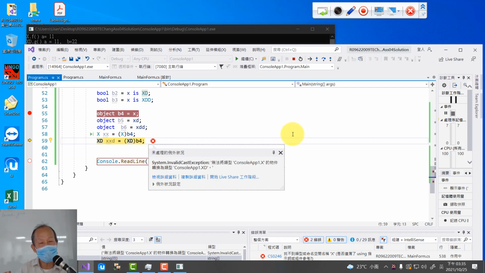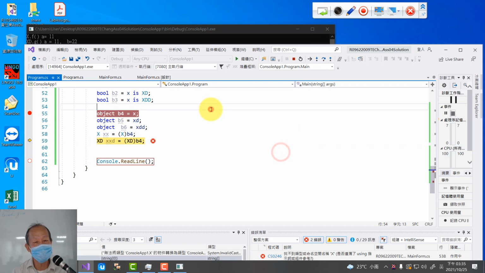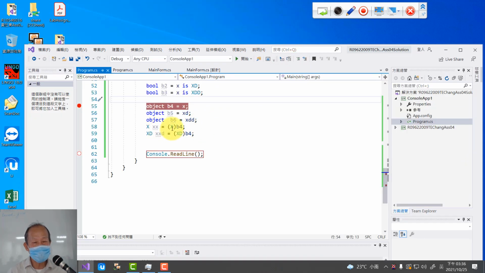So the computer knows that if you want to cast an object into a derived class, the derived class should have more data, right? But right now you just have a variable a there. It's not going to happen, so that will fail during runtime. So we use this cast technology to bring back the original type, to resume it, right? One way is to use this cast.